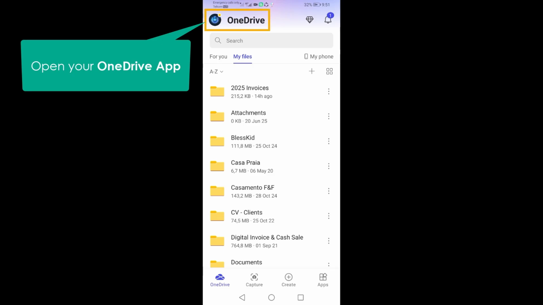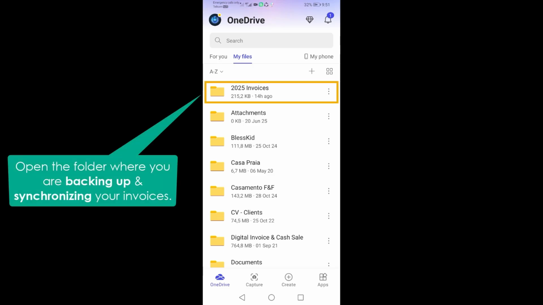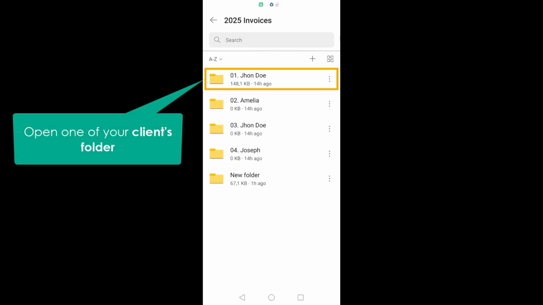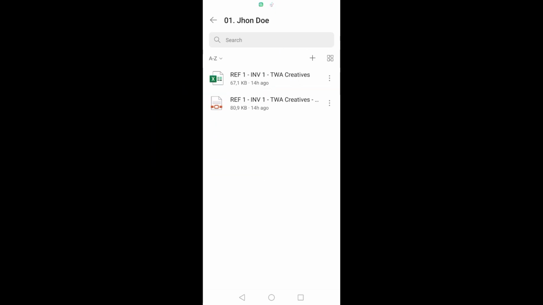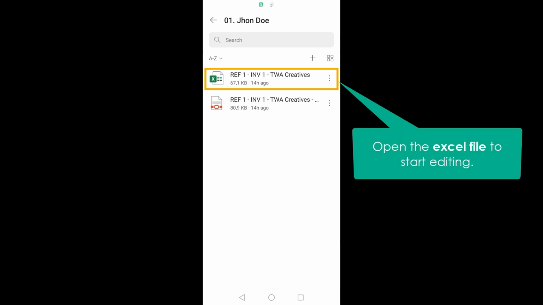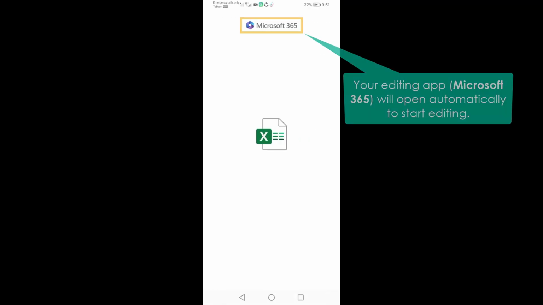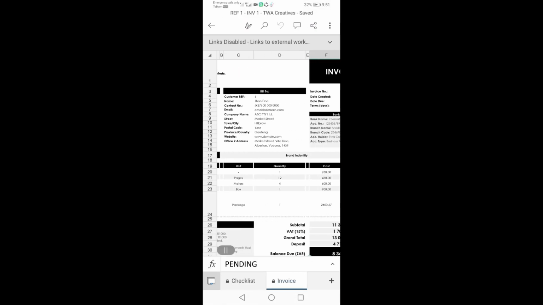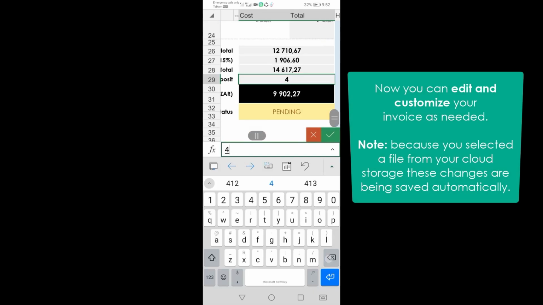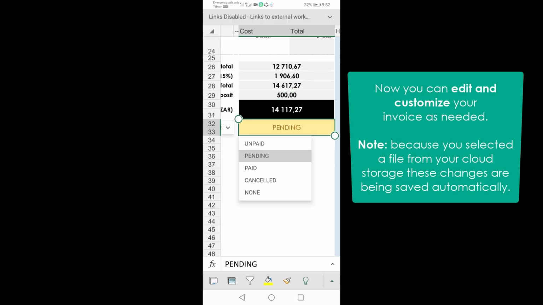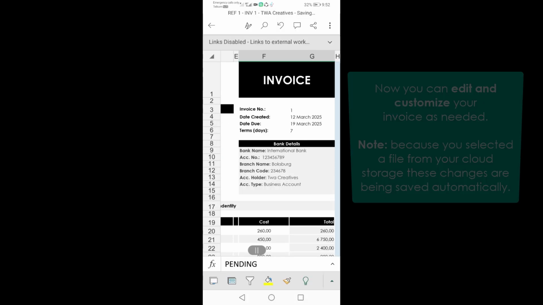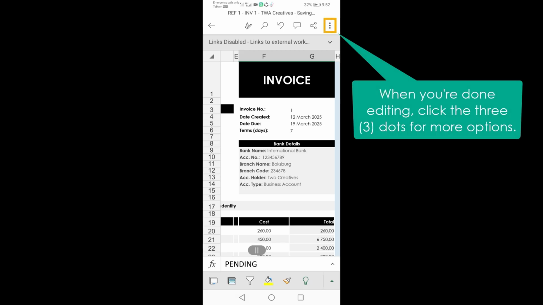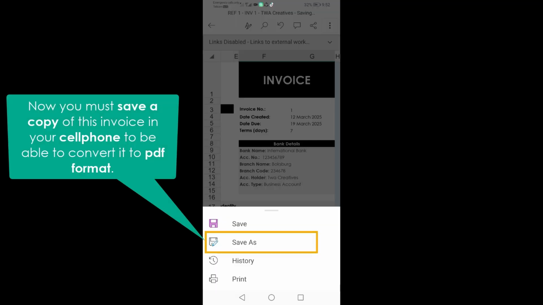Now, open OneDrive app and find your invoice file stored in your folders. Tap the Excel file and it will open in the Excel app for editing. Make any changes you need. When you're done, save a copy of this file in your cell phone's folder.